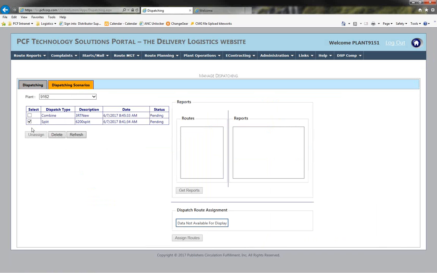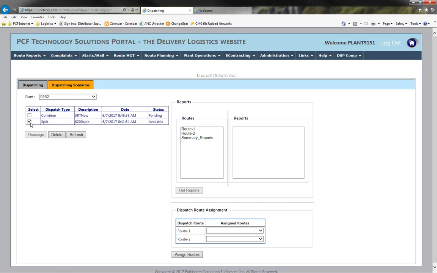Let's see if the split is done. Okay, so the split's done. So when I select the split, I see that I have 2 routes here and a summary report. So let's take a look at the summary report.